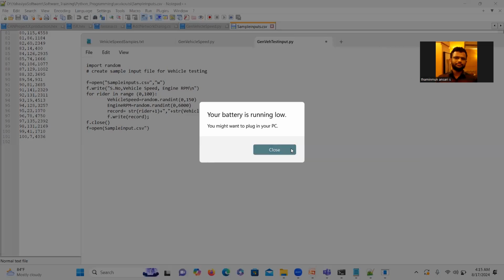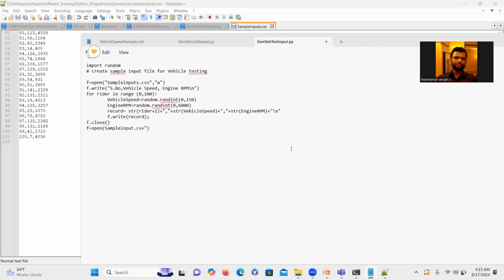So str is equivalent to f dot read, right? Then let me print str so that I can see the data on the screen.